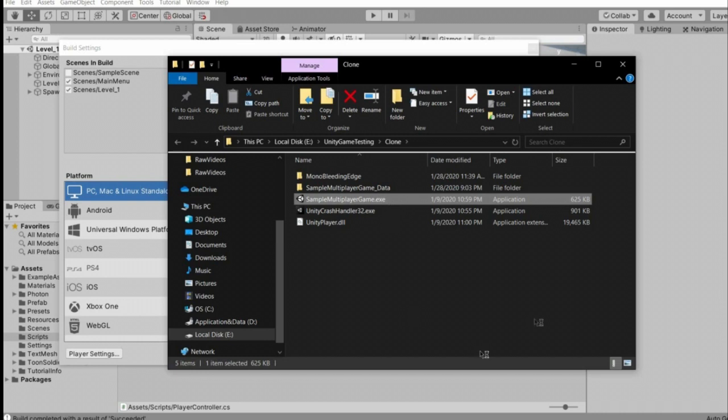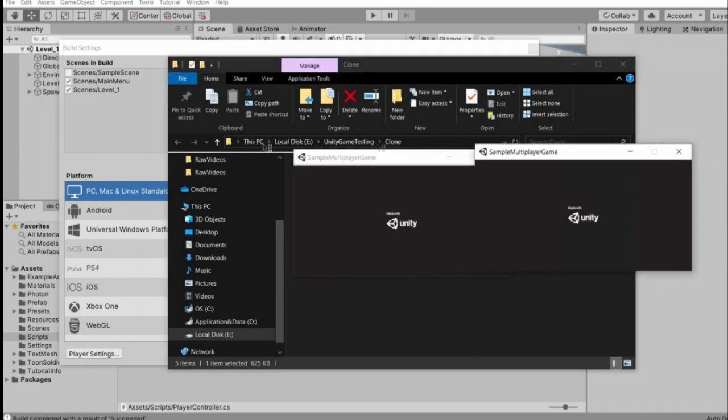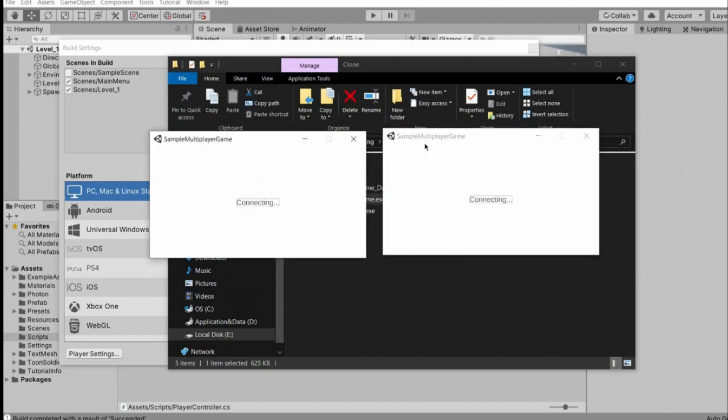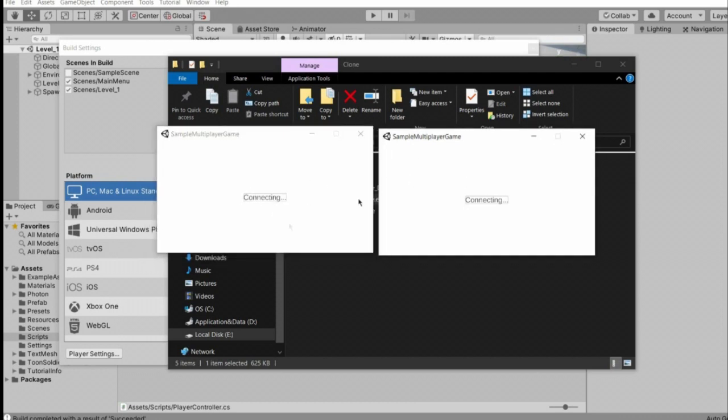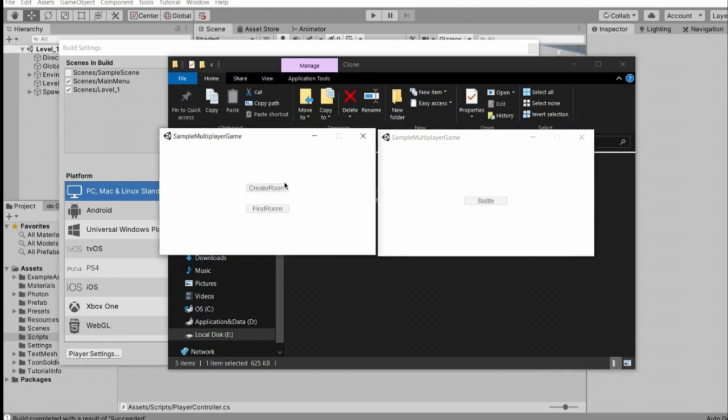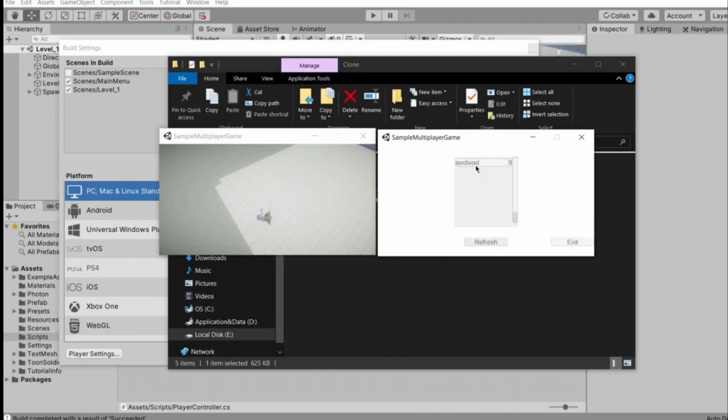So I would just open 2 instances of this game. Okay, here we go. You all know what we are doing for the testing. You have to just follow the same steps again. Let it take some time to connect, sorry, not compile but connect. Okay, here we go. So I'm just creating a room. Today my Wi-Fi is not working that well, so it might be laggy. There might be latency seen inside of the game, but yes, there would be some kind of latency. Here we go.